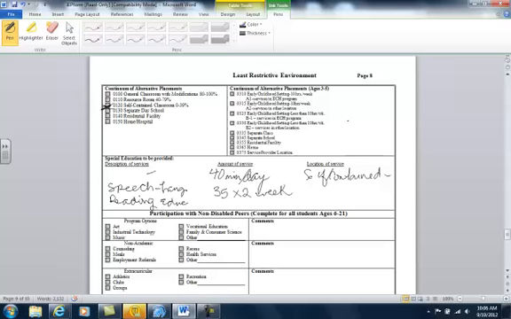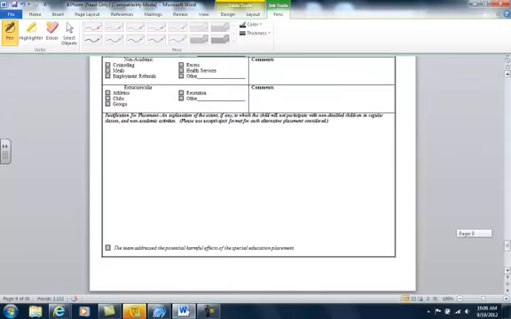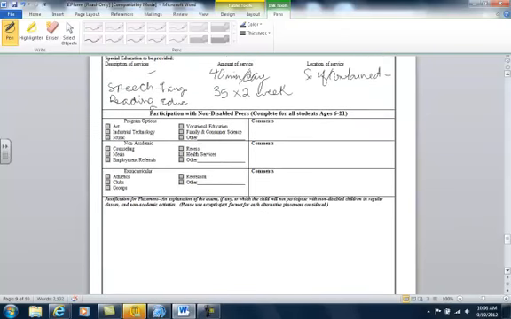This has to be filled out, this next section. When will the student participate with their general education peers who do not have a disability? Will they be participating in art, industrial technology, music, folk education, family consumer sciences, or is there other times that they'll be participating? And then any comments we have about that. Non-academic times, will they be participating in recess, health services, employment referrals, meals, counseling?